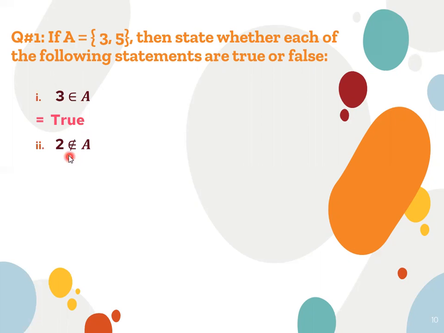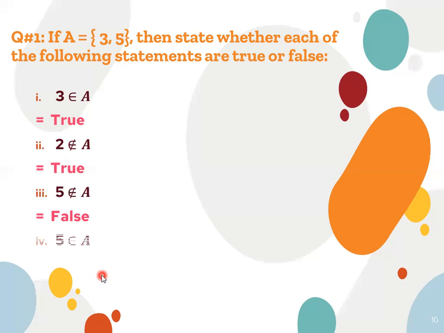So you will say that this statement is true. Now, 2 ∉ A. Here you have the symbol of belongs to, but with a small oblique here. It means not belongs to. This oblique means not. If there is no oblique, you will read it as belongs to. If you have an oblique, you will read it as not belongs to. So 2 does not belong to set A, meaning the number 2 is not an element of set A. As you can see here, 2 is not an element of set A, so obviously this is a true statement. Next is 5 does not belong to A, meaning 5 is not a member of set A. But here you can see that 5 is a member of set A. So this statement is false.